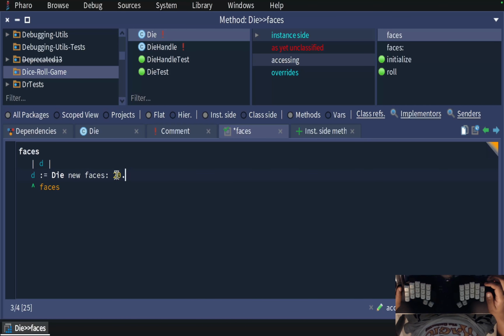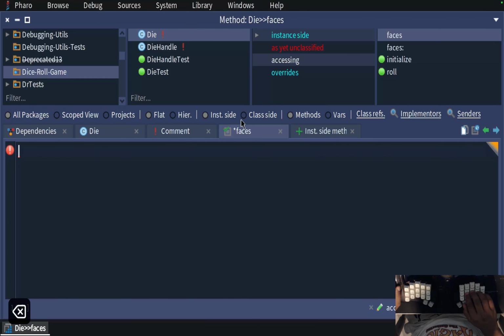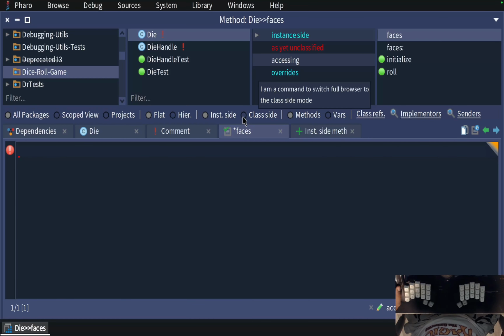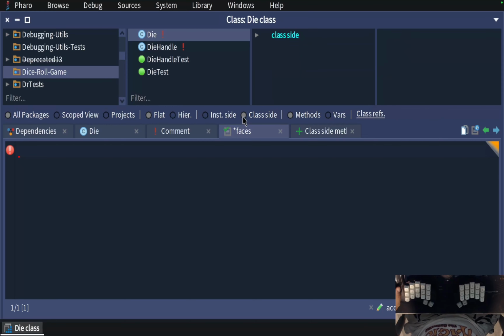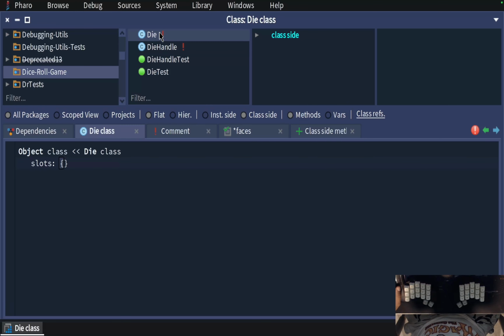We're going to create a class method to build a die in a much shorter way, so to speak. So I'm going to erase this and click on this little button here. I'm going to switch to the class side, which is usually described as static in other languages. So I'm going to go inside of Die, and create a class side method.